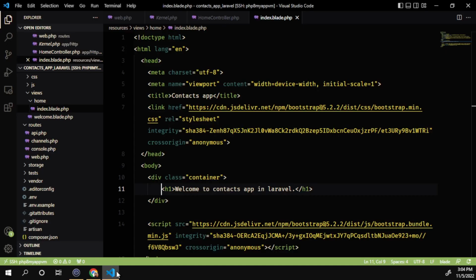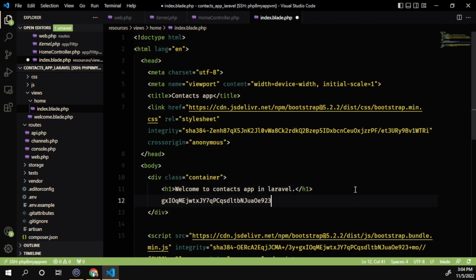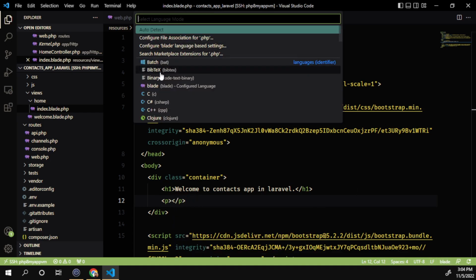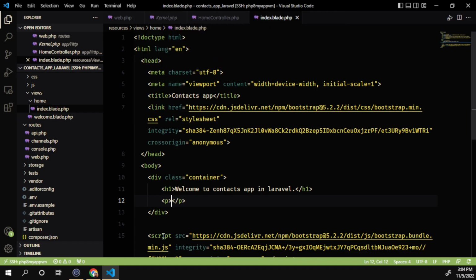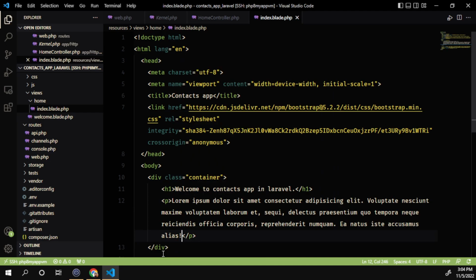Okay, now let's add some Laravel syntax here. I think it's messing up because of this, so let's use PHP for this. Now let's try it again. It's going to work now.